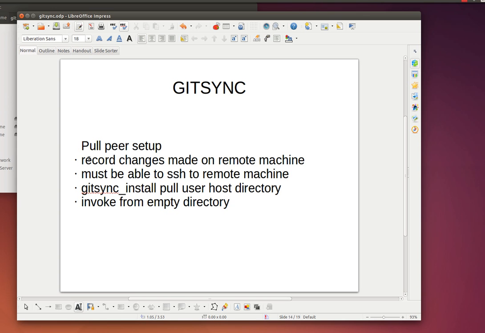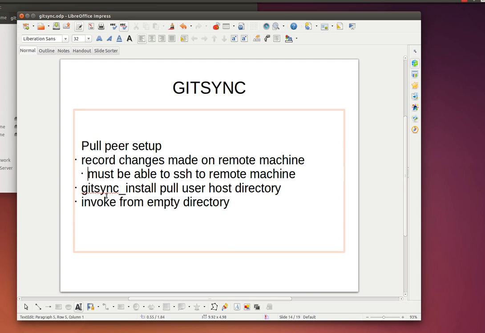If you set up a pull peer, you're recording changes made on a remote machine. You must be able to SSH to that remote machine, and you would invoke gitsync-install and specify pull and the user, host and directory where the existing gitsync node is.